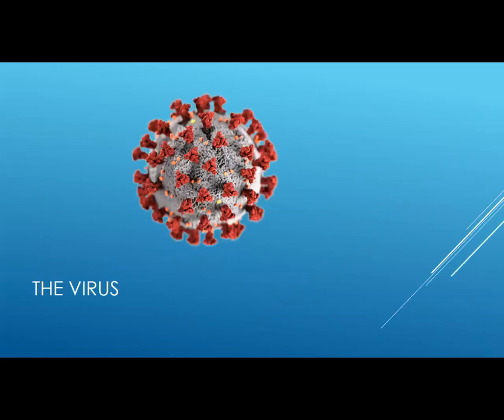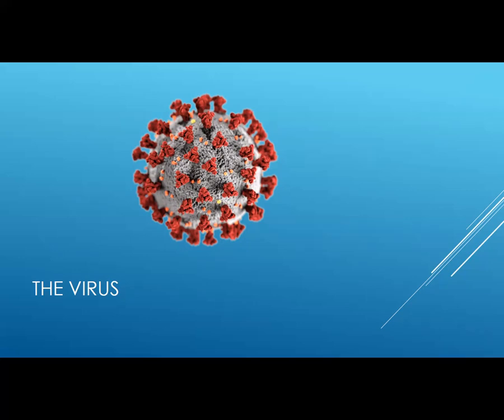I just want to speak briefly on the virus itself. You may have seen the picture on the screen in various locations. It's just to give you some understanding. If you're not familiar with this, the red elements on this virus are spike proteins, basically what can attach to our cells and cause infection. The gray area that you see on there is the envelope layer. This is a fatty lipid layer, which is meant to protect the virus itself.